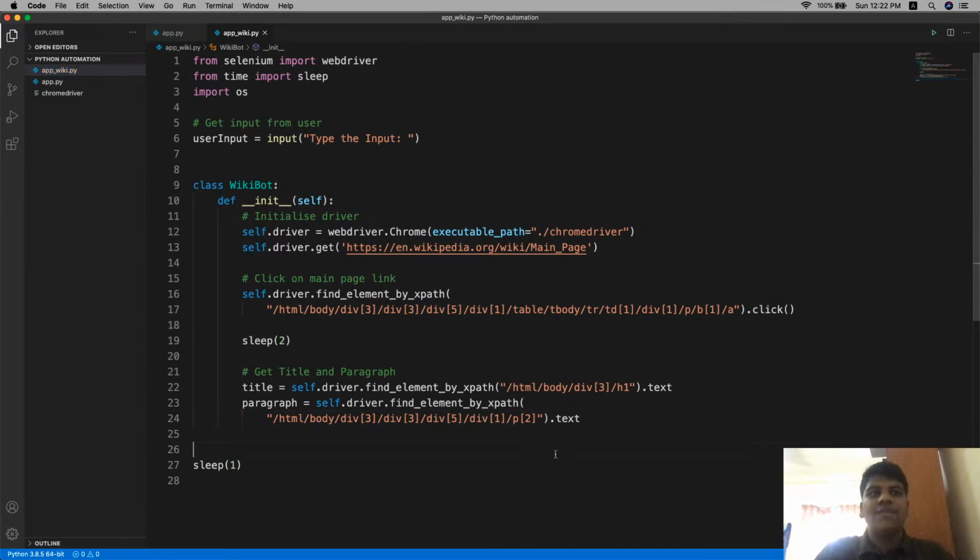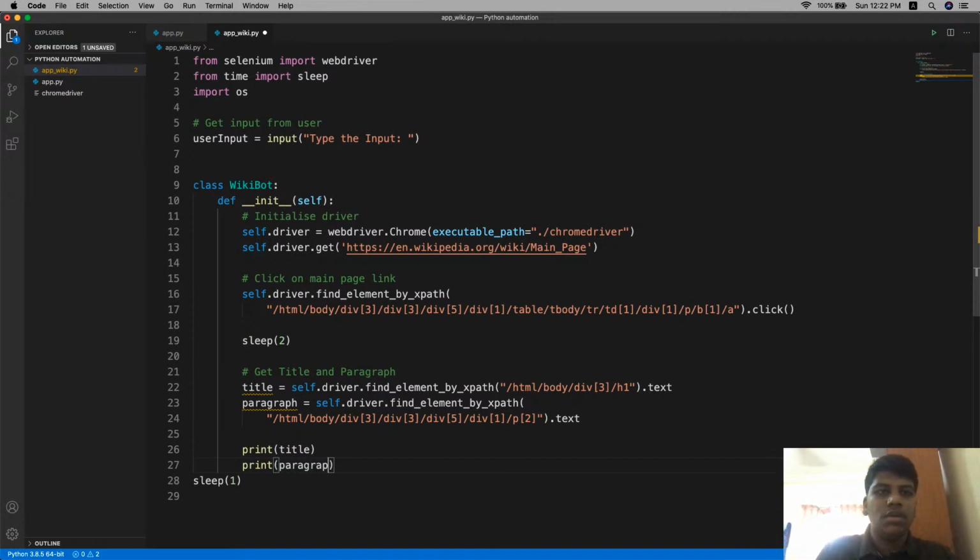And you also make sure this is text. So let's put it text, and now what we need to do is print out this text. Also you don't need to say self.title, you just get access to the title as a variable. You only have to say self.driver when you're using the driver, because we're initializing this driver as self.driver, so we always need to use self.driver, if that makes sense. So here we have to print our title, and we also need to print our paragraph.